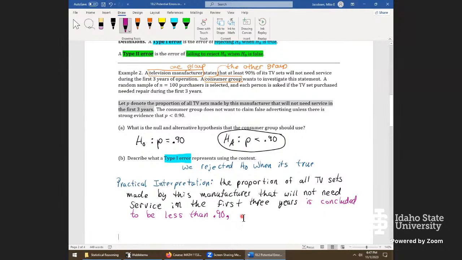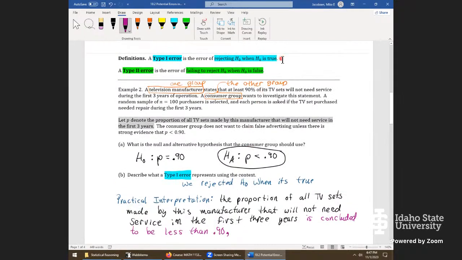If you say given that, you're thinking conditional probability, and that's exactly what these are. It's rejecting H naught, given that H naught is true. Or you could say when in fact, because that's what a type 1 error is as well. We rejected H naught when in fact it was a true statement. So let's write it down that way. You could say given that, but I think when in fact emphasizes what we really need to say a little bit better. So we concluded it's less than 90% when in fact it equals 0.90 or 90%.